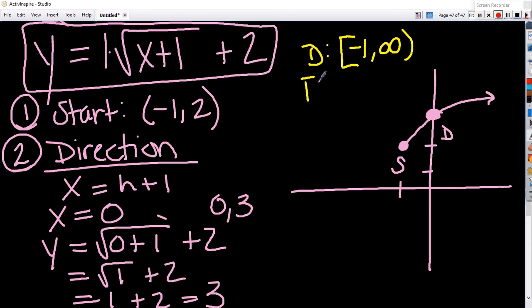What about in the range, guys? To infinity. Good job. Remember domain, guys. Let me reel y'all back in here. Domain is left to right. Range is up and down, right?